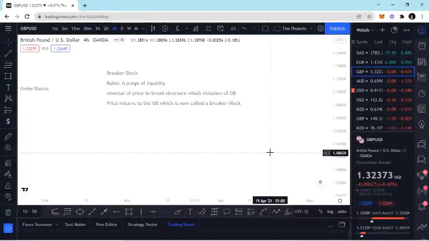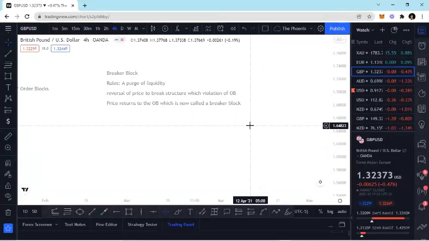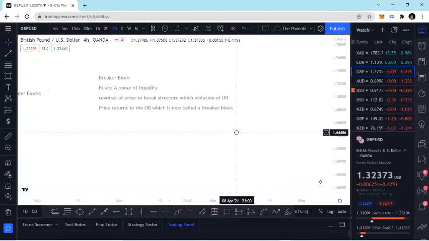So if you're on, for example, the 1 hour time frame, and you saw where price violated the previous low, previous high, which is where liquidity will be resting, you're going to be looking for a break of structure, and you're going to be looking for price to return to that block. You would then go down to a lower time frame, refine your entry, and set your pending order, whether it's a buy limit, sell limit, and wait for price to return there.